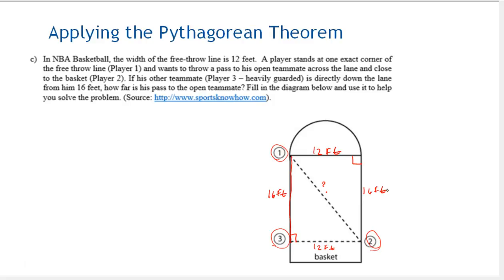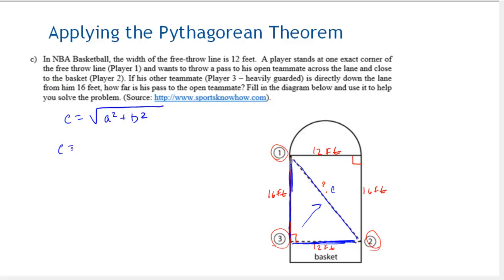Okay. So I kind of like my right triangles. To me, that one looks upside down, even though it's not. It doesn't matter which way we put it. It's still a right triangle. But I'm going to use this one. So use this side, and we know this side. This is the hypotenuse. I'll fill that in, and that's what we need to find. So since we need to find the hypotenuse, we're going to use that, we'll call it C, equals the square root of a squared plus b squared.